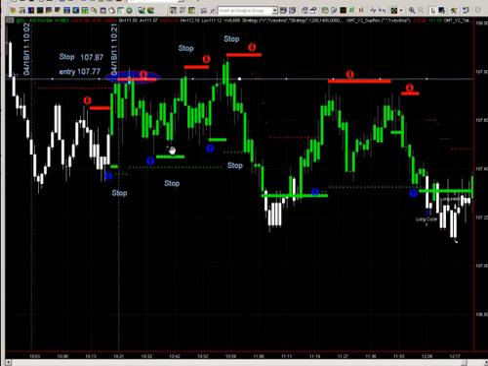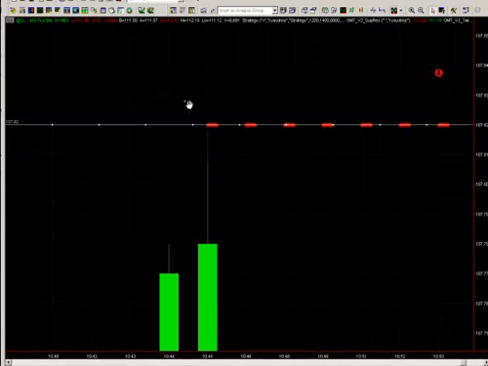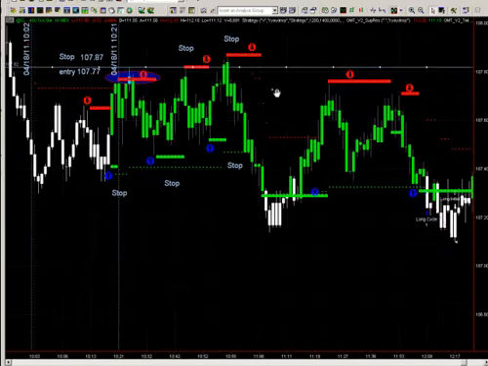We don't actually get a buy setup here on support, so we don't get a touch at all there. And our next sell setup occurs here at 107.82. But if we just go in on that chart, you'll see that it doesn't quite touch the support level, so we don't get a touch. So we'll go back out on that.